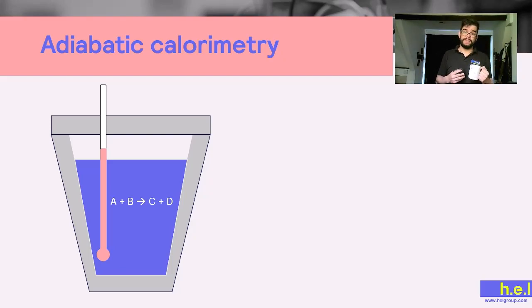If we assume that this is an exothermic reaction, as the chemical reaction is progressing, it's going to generate energy. The energy then is going to be transferred into the water that is contained inside of the cup, and this is going to make the temperature inside of the cup increase. So with all this information, how can we study the change in the internal energy of the system?